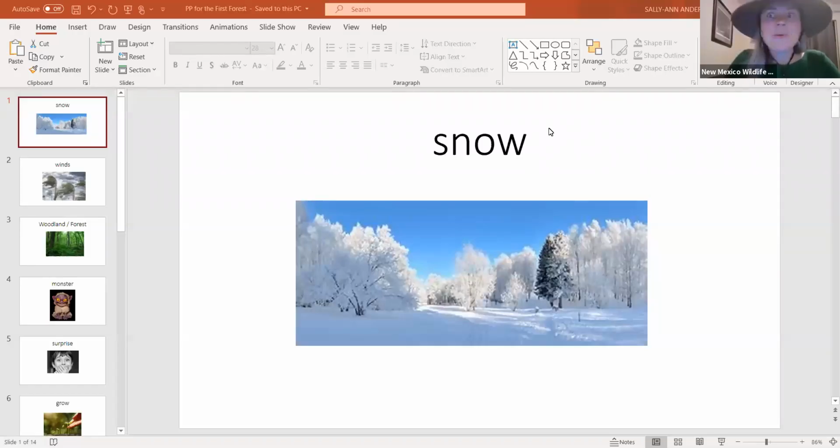Who knows? We'll see. So what we are going to do first is I am going to show you the signs. I meant to share the screen, not block the screen. But here we go. I'm going to pop this up. Okay, and as always, we will go through the pictures. I will show you the sign, and then when I read the story, you be listening and maybe watching the story as we go through the pages for the words and the signs I've showed you.